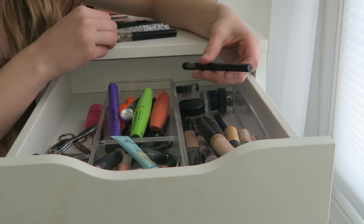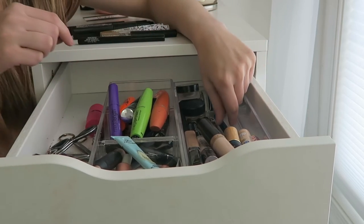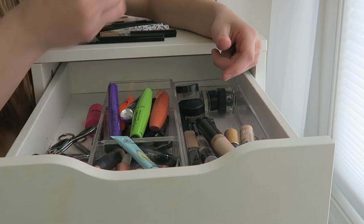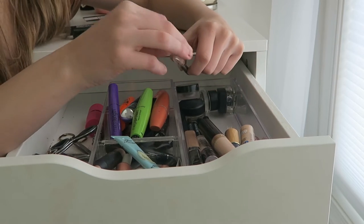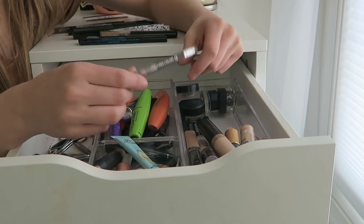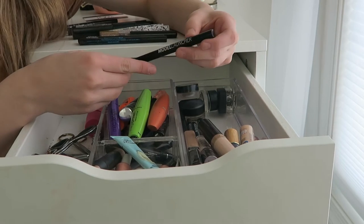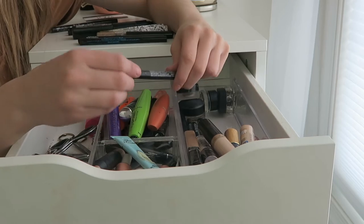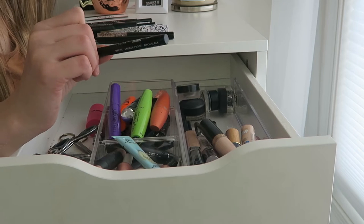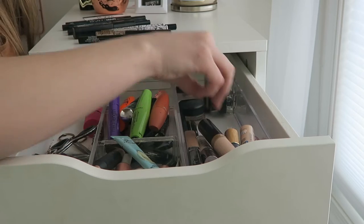I have a Hikari eyeliner in a really pretty purple color. I like this a lot. The Essence super fine liquid liner, a Model Launcher liquid liner which I'm pretty sure is green, and an ICO liquid liner. A lot of this stuff I get in my Ipsy bag — if it's a sample size, just assume I got it from Ipsy. Wet n Wild liner — this was not from Ipsy, but I do really like it for a cheap one-dollar liner.